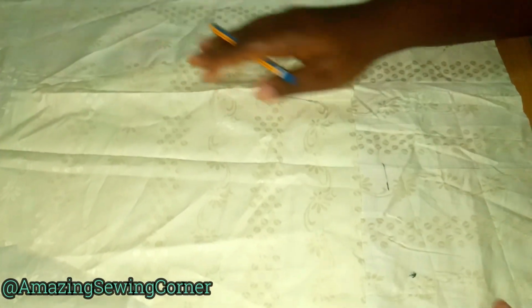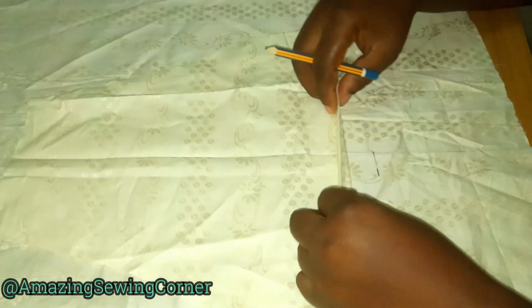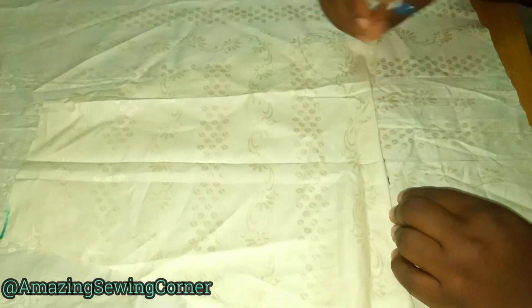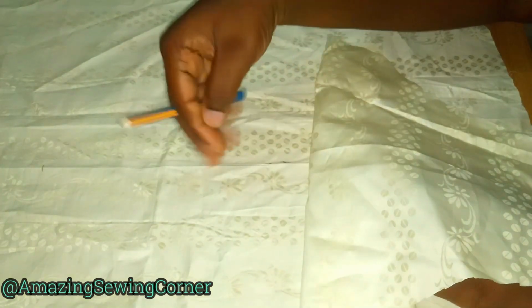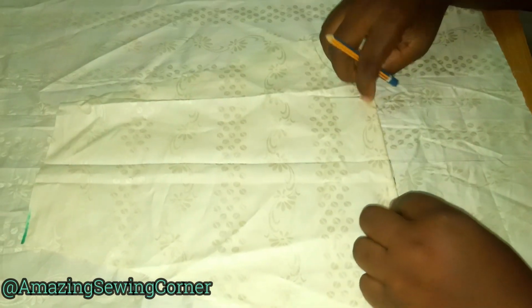So this is it. There's the center, and then you come over here. I hope we can all see it. So you come here and then you fold in your allowance. You must have turned this with your ribbon. You must have turned your base, and if you don't want to turn it, no problem, but it depends on the material you're using. If it's the material that frills easily, it will be frilling inside of your pocket, so make sure that part is neat. Or better still, just fold it twice. If you want to do that, you give the allowance, that will be enough.